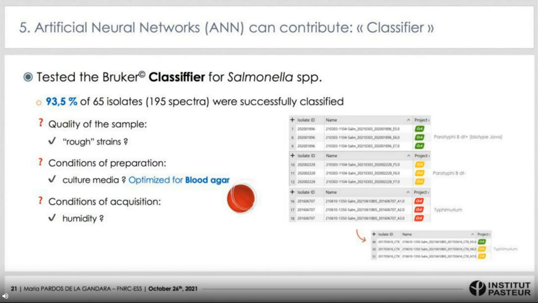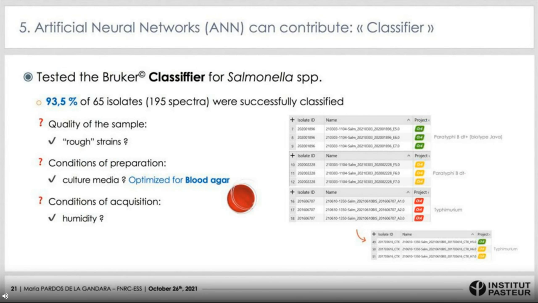You can see how the system will give you the O group, and you can see it in a column called project on the right. And the machine itself will give you a confidence that will be differentiated by colors. So green when it's very sure of itself and red when it's not so. It worked very well.